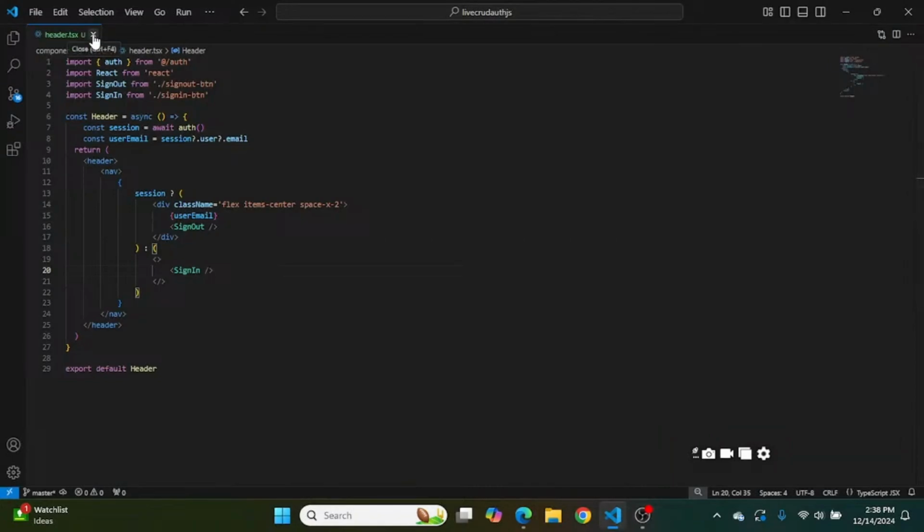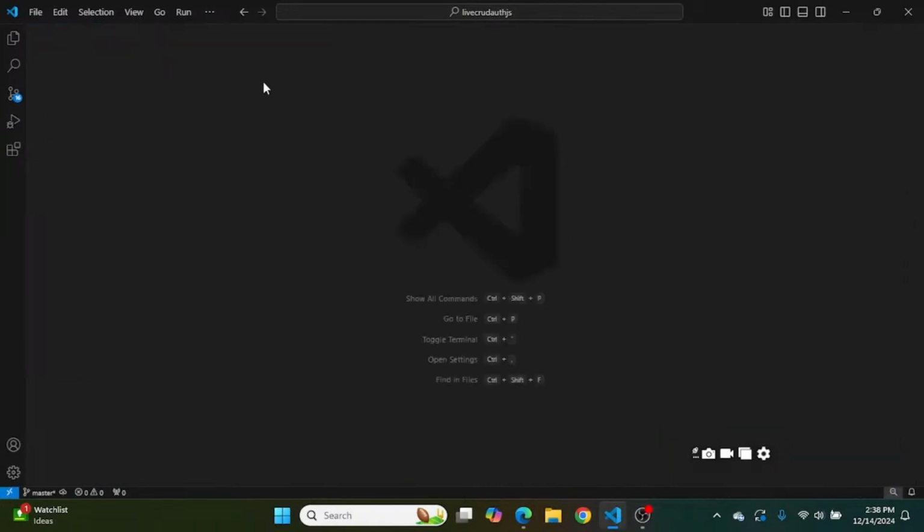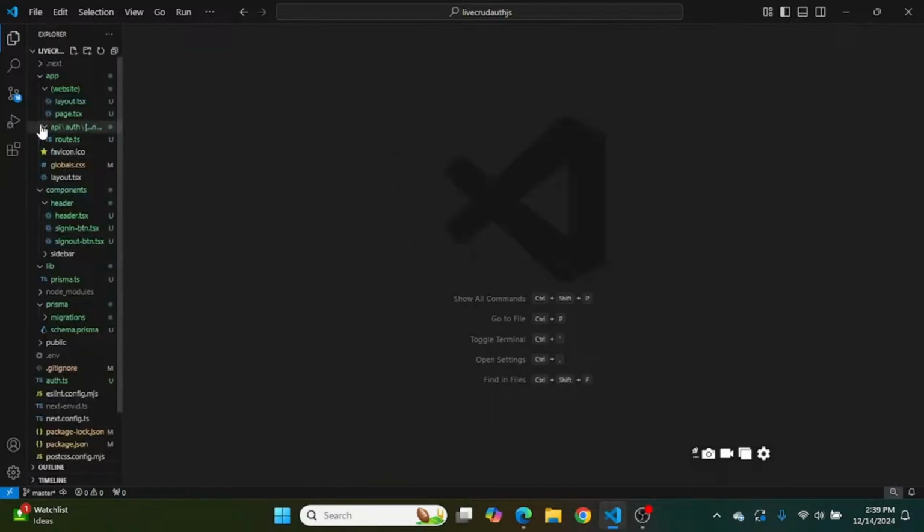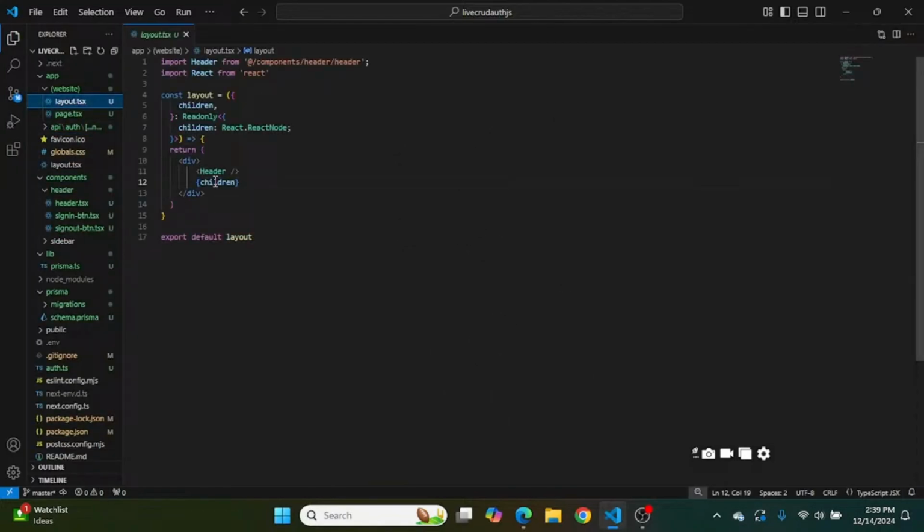And we'll just use some basic styling from Tailwind CSS and some grid to help us navigate through that. So we'll go ahead and focus on that now. For right now, we'll just close out the header.tsx file, and I want to shift my focus to the main layout.